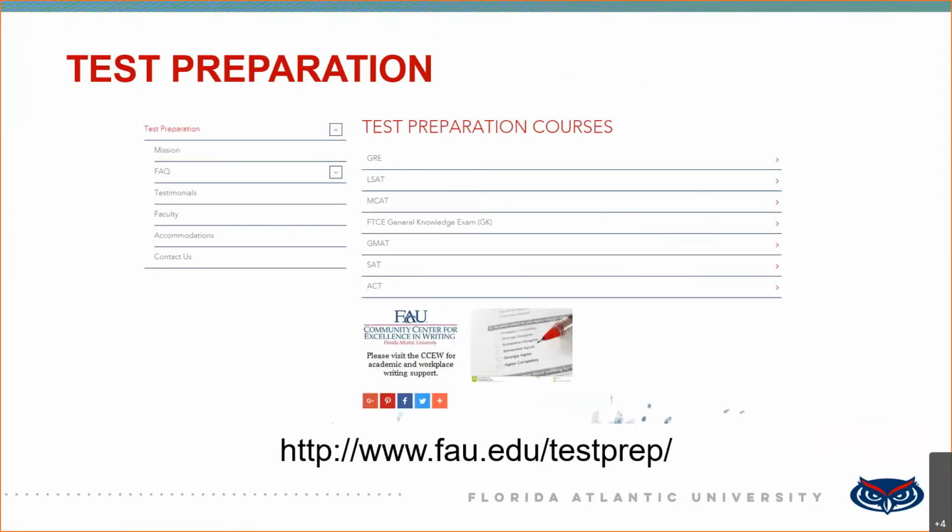Before we leave, as we're about to wrap up, we just want to mention, I don't know how many of you are FAU students, but right here on campus, we have test preparation courses. Because we are a department within FAU, a non-profit university, we are able to offer very affordable courses that are comprehensive. FAU students do get a discount for GRE, LSAT, and GMAT courses. You can go to fau.edu/testprep and take a look at all the options. We are always posting new schedules. Fall and summer are posted, and if you have any questions, reach out to us. I'm going to make sure that our information is listed in a few slides.